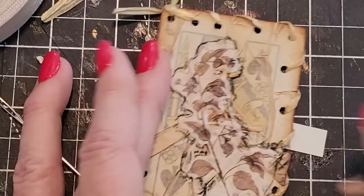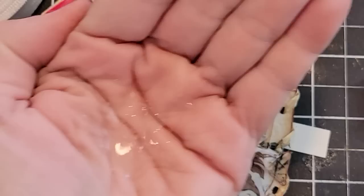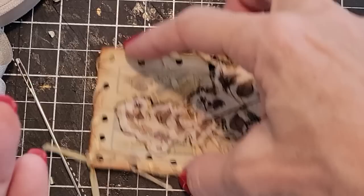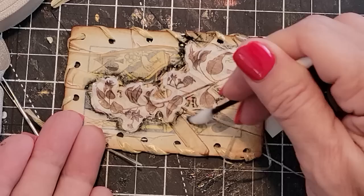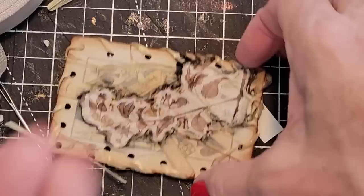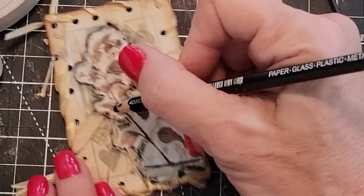Now, get a Q-tip. In the old Q-tip drawer, get a little squirt bottle. Use your hand as a cup. Okay, here we go. Squirt bottle, hand as a cup. Okay, in there. Yep, like that. Then you go around relatively quickly. You've got to get moving. Don't sit there and snooze. Just go around because you can always come back and add more. That's going to give you a nice blossom. This, you just wipe on your shorts. Now we have an amplified, accented focal point, unlike any other.